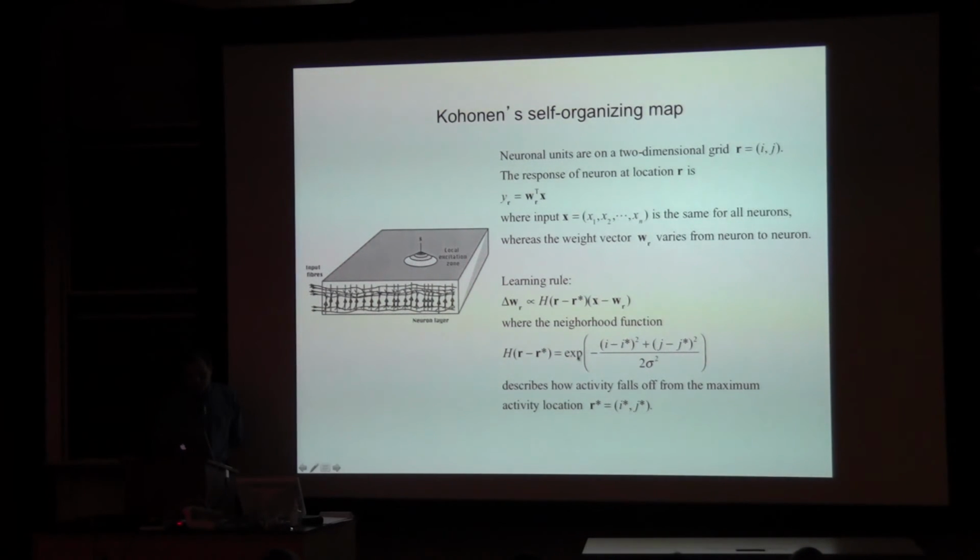When you are close to the winner, this learning rule is going to look like the difference of x relative to the weight. So basically you update your weight so that your weight will become closer to your input. That's a little bit strange, right? Because in this case you see the input x is like this. Why is it this way?